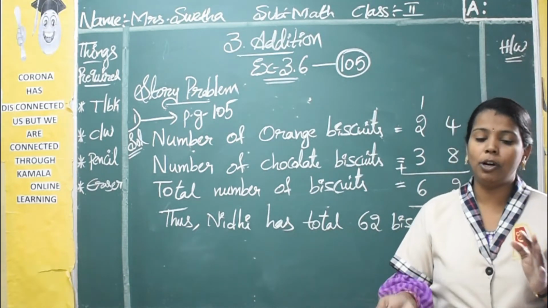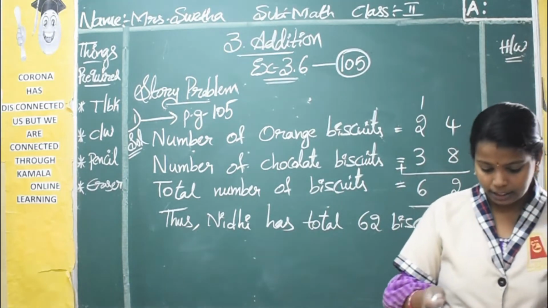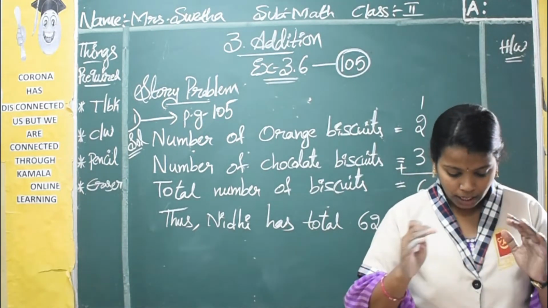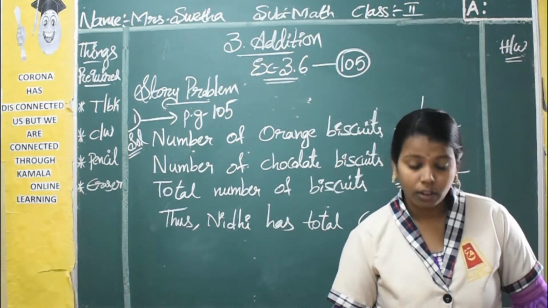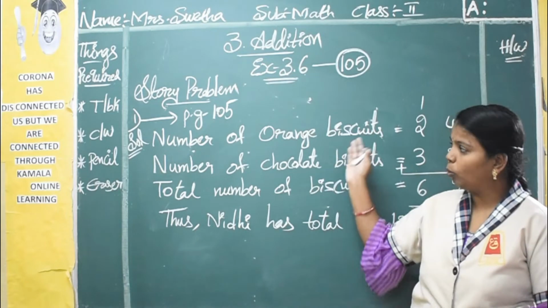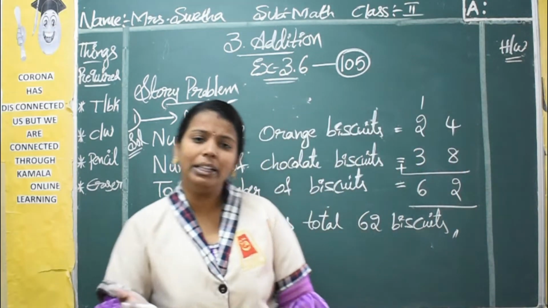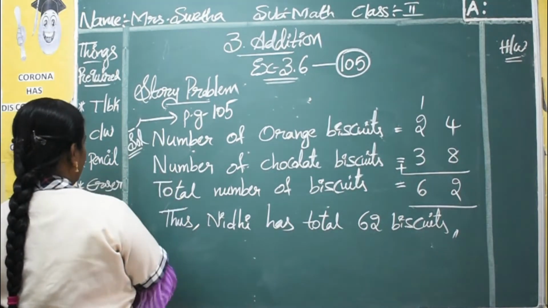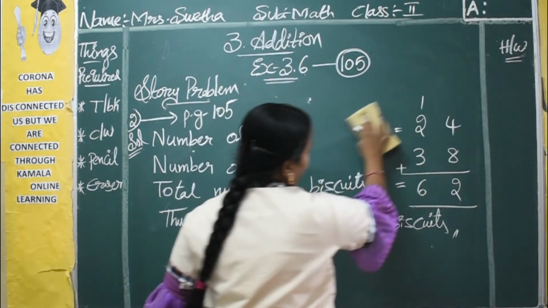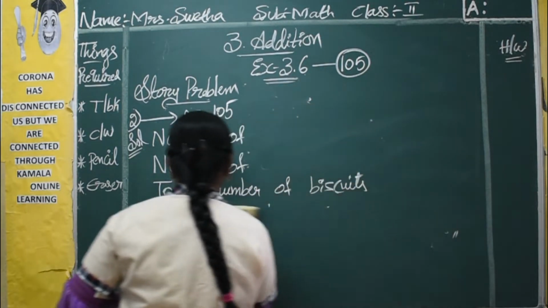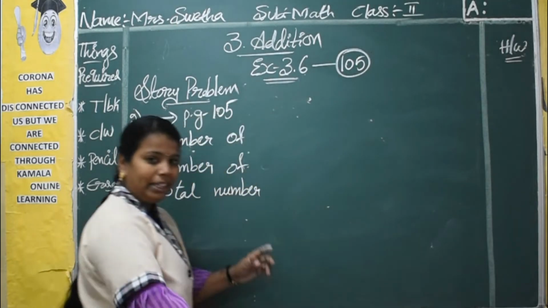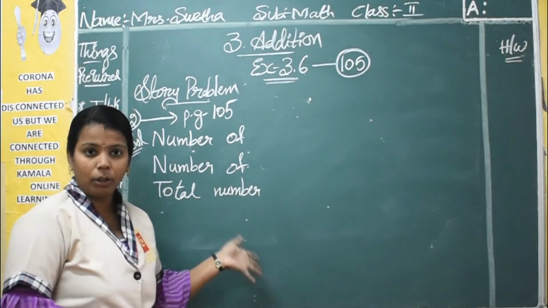Okay, so in their farmhouse, how many peach trees are there? They have given, and they are asking you to find in both the farmhouses total how many peach trees there are. Okay, total number of peach trees you have to find. So here the number of will be the same. Only in the place of orange biscuits you have to mention peach trees. So change the question here. It is number 2. But this total number of will be the same for everything.